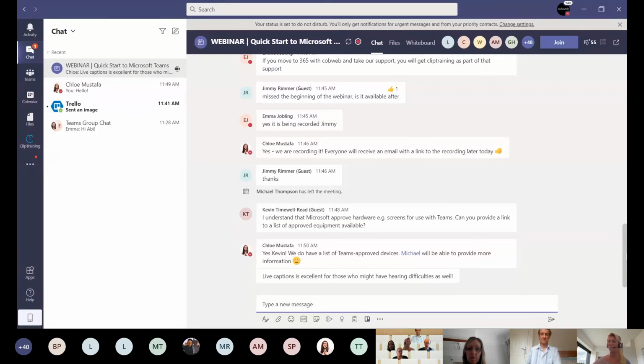You can have equipment that is sent to you that will make a meeting room completely and utterly Teams enabled. So you can have microphones, you can have webcams, you can have the Surface Hub Pro, all sorts of things, and you can dial people in, you can collaborate together across office spaces, across locations, across countries, everything. So there are loads of things you can provide, but again, speak to your account managers.